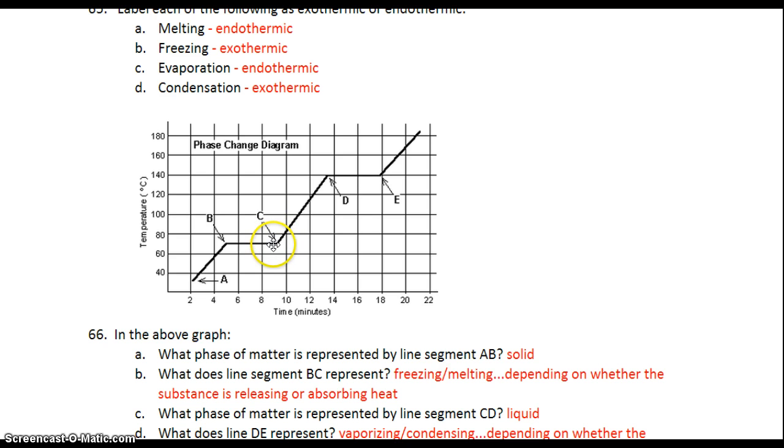It's all a liquid. And then as this substance continues to absorb heat, it moves up this line, and that liquid would be getting warmer and warmer until you get to point D, where it would begin to boil or vaporize. And it would continue to do so until it got to point E. At that point, there would be no liquid left, and it would be all converted to gas. And then past point E, that gas would just continue to get hotter and hotter.